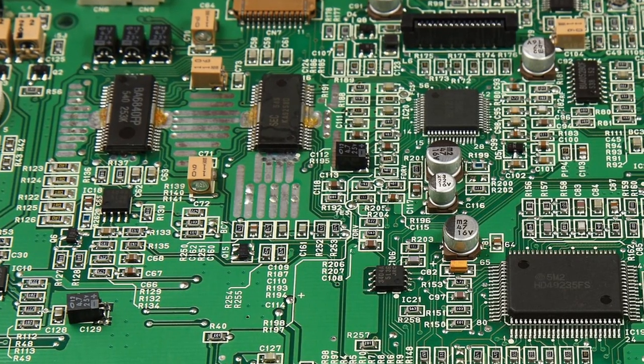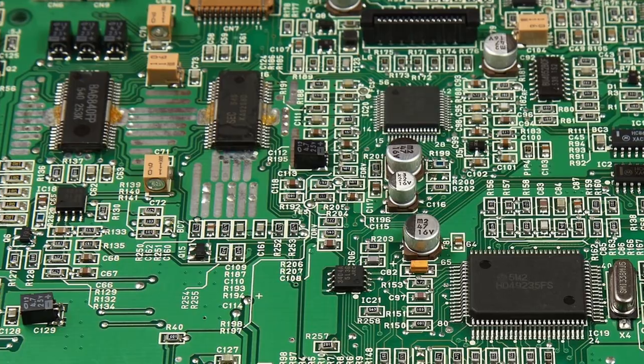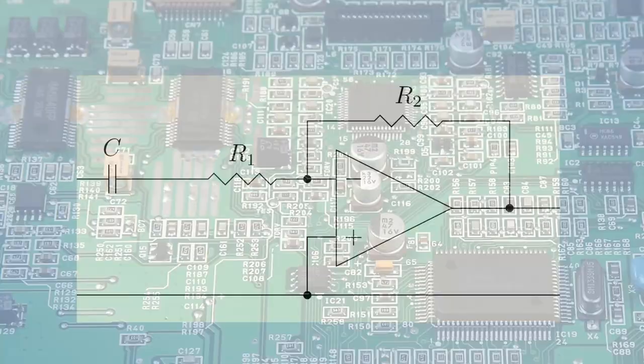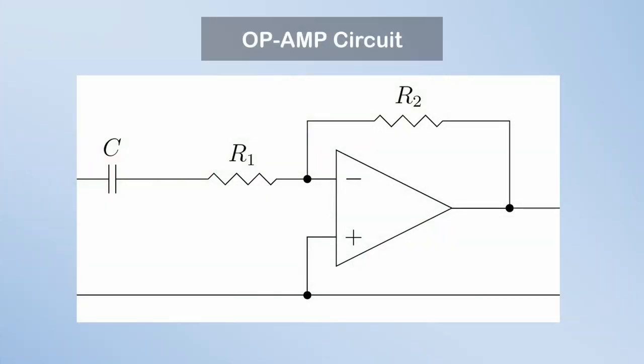When talking about a system like an electric circuit, we want to say how the output relates to the input. If the system is a circuit, then the input might be a voltage applied at one end, and the output might be the current or voltage measured at the other end.